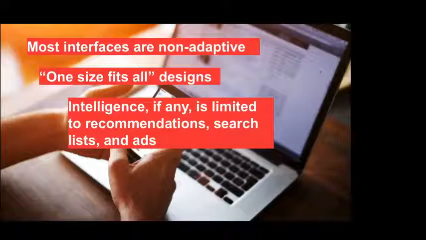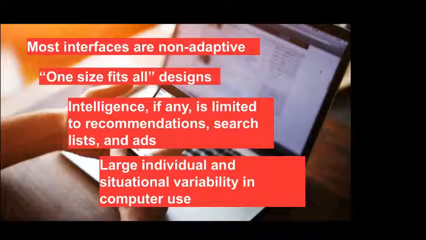And if there's any AI, it's quite limited if you think about it. If you just think about the amount of screen estate that these adaptations are taking, like recommendations or ads, it's quite limited. So we're nowhere near the full interface being adapted to the benefit of the user.